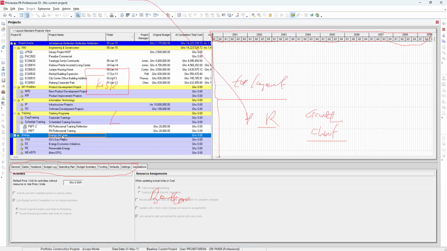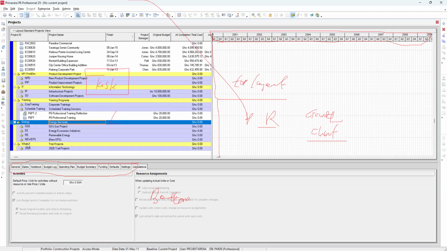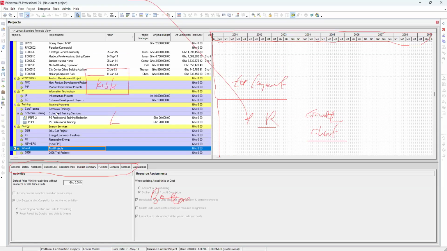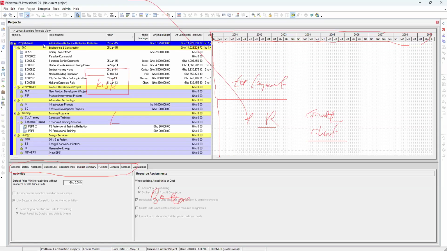We have energy related projects, and then some experimental projects. This is what we call the enterprise project structure. The enterprise project structure is a hierarchy showing the various projects the organization embarks on.